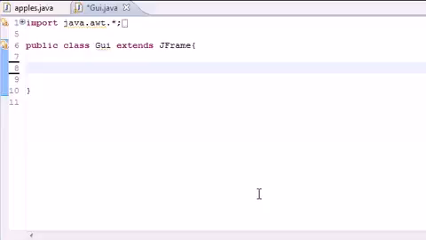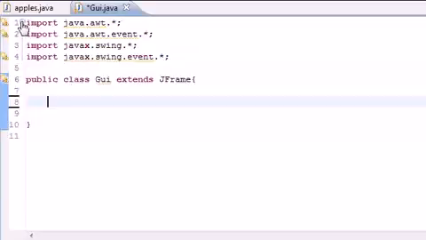But in this tutorial I'm going to be building a program where there's a list on the left with a bunch of items, and there's a button in the middle, and when you select a bunch of items on the left and click the button, it moves it to the right. So it's going to be a pretty cool tutorial. And actually the cool thing about this tutorial is all the hard stuff we need to do is already built into Java, so I just need to teach you the methods. So let's go ahead and get started.